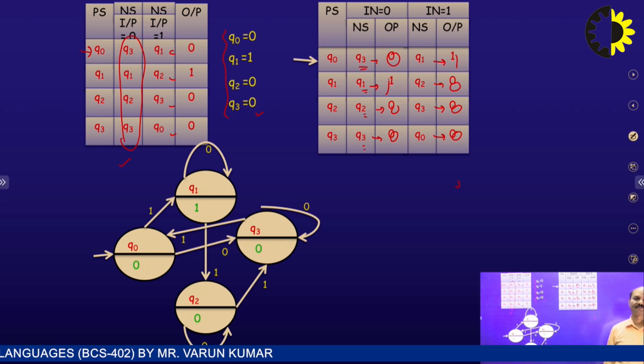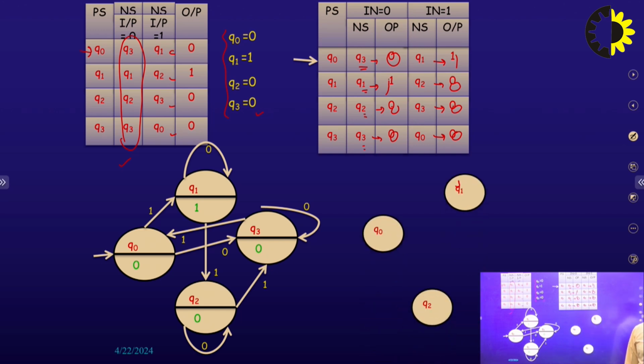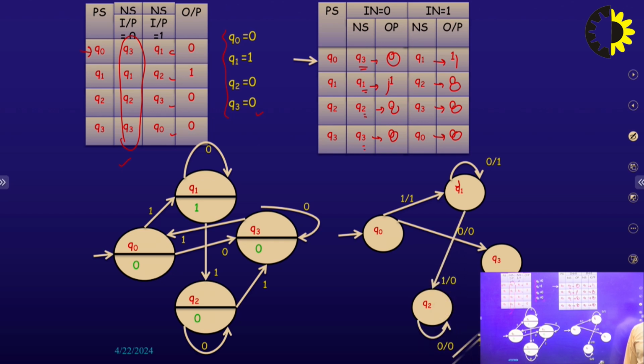And we convert this particular table into again a diagram of Mealy machine. This is the state representation. There are 4 states and we draw all the arrows, input oblique output, input oblique output, and so on. This is the input and this is the output. Then this is the input and output. This is input and output. So this is the complete procedure how we convert this particular Moore machine into the Mealy machine.